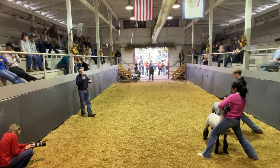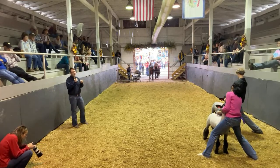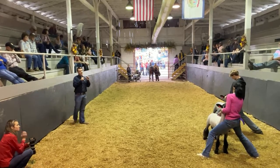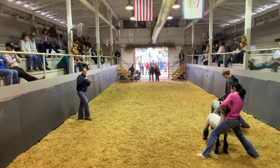When you evaluate the ram, this is the one that's longest in the spine. He's better in the spine when you get him out on the move, and he's staying a little more solid when he does so. It's staying further to his foot at the ground. And then when you get out in front of him, he might even be a little over-chested, but as much as anything, stays a lot more solid on the front end.